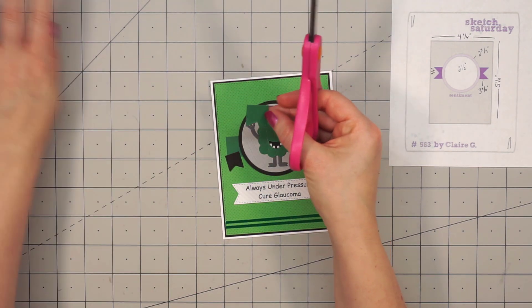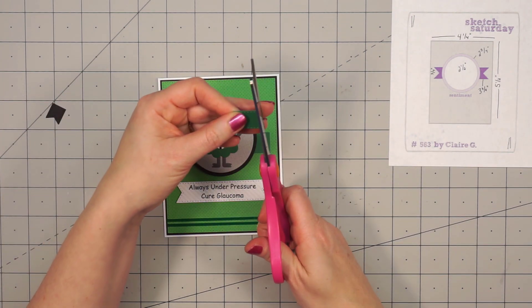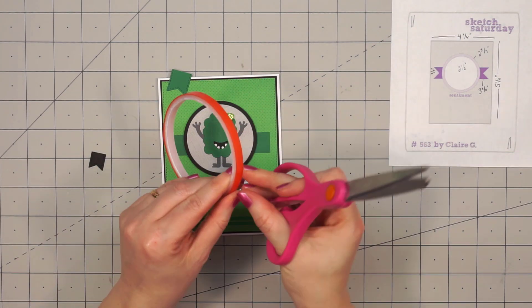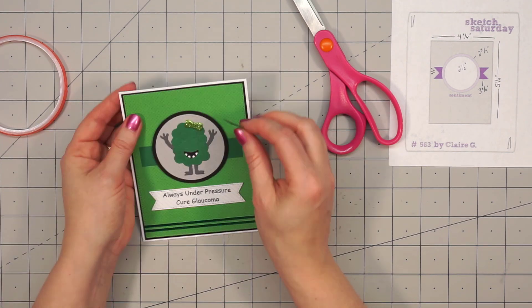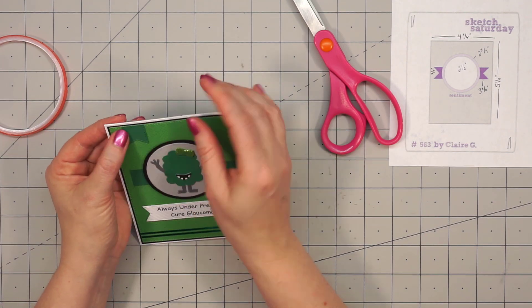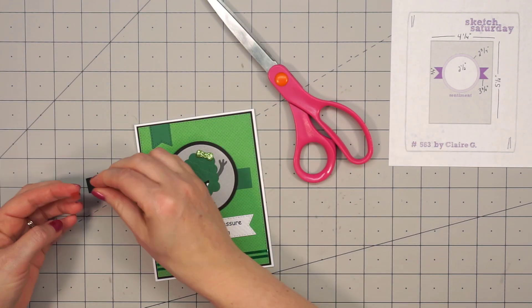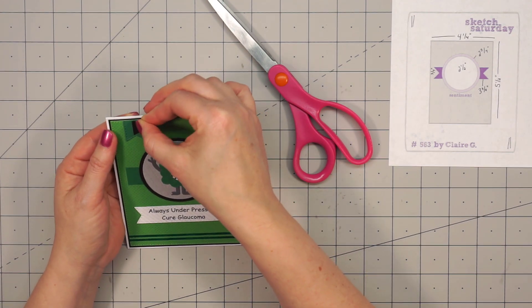I have two different widths using some green cardstock and some black cardstock, and I cut both of these out using Queen & Company's foundation dies, and I'll just adhere them to the card using some red line tape. I attach the green banner first, and then I'll do the black one and just have it overlapping slightly, just off to the right-hand side.